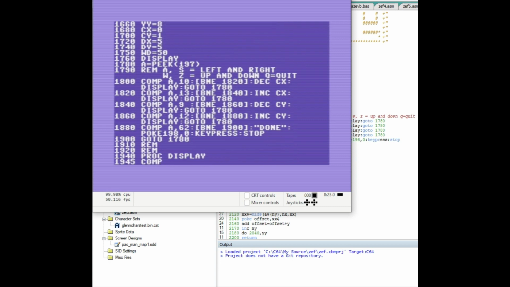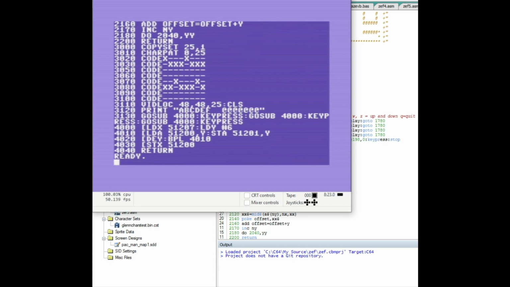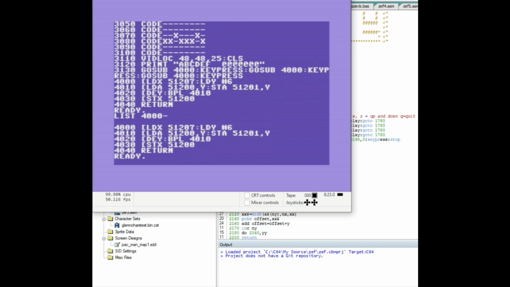So now that that's sort of working, you'll notice that when I'm looking at 4000 on, I have 51200 used in a few places. It would be better to use a label for that, so that you could easily go back and change that should we decide to change the character set.